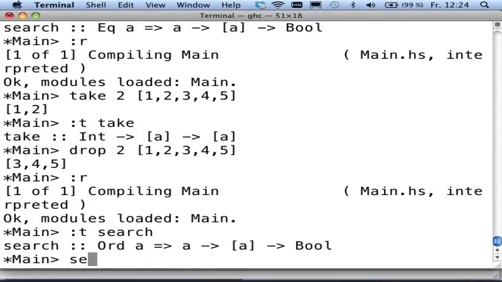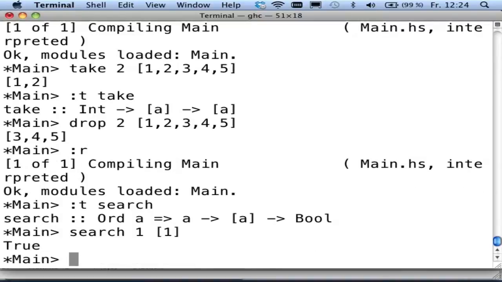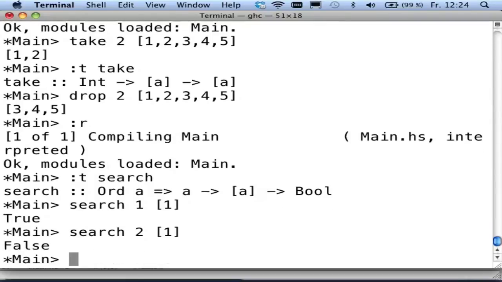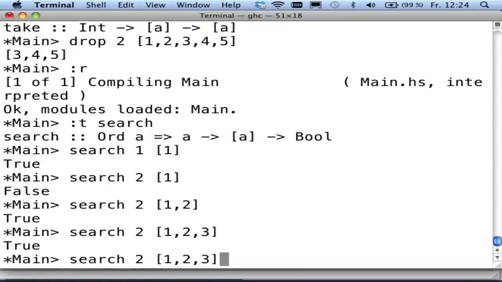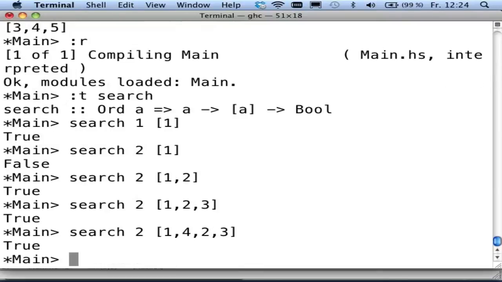So we can now search again. So for example, we can search, let's say, that works, right? Fine. Fine. Fine. So now let's screw it up, right? This is a bad input.